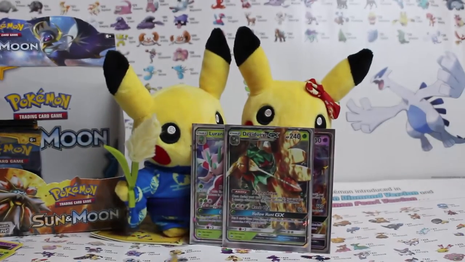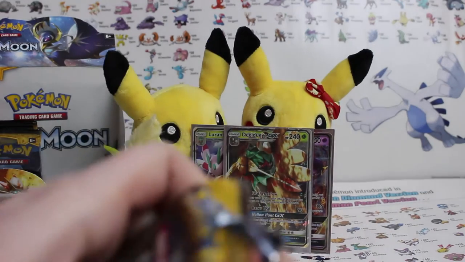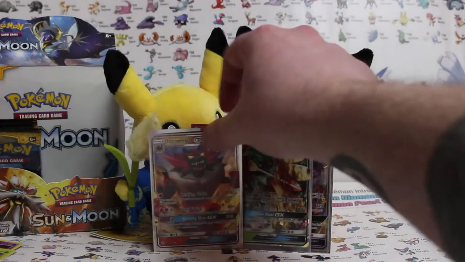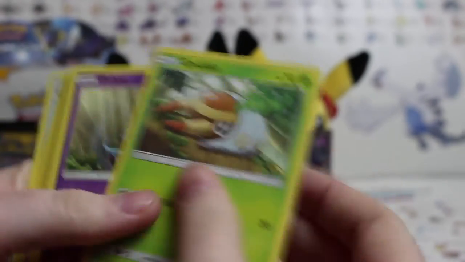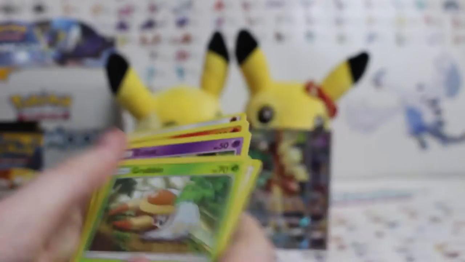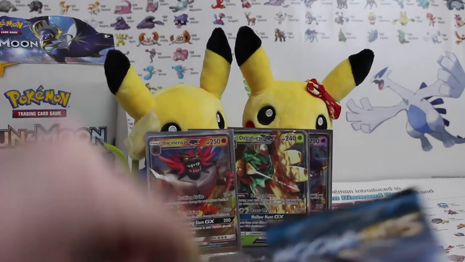And we have Rainbow Energy. Which is nice. It's only uncommon, but it's nice. But no, forget the Primarina GX. Then we've got all three? Yeah. So hopefully this little part of the pack has been picked up a bit. Let's put them there and I can get to them easy.